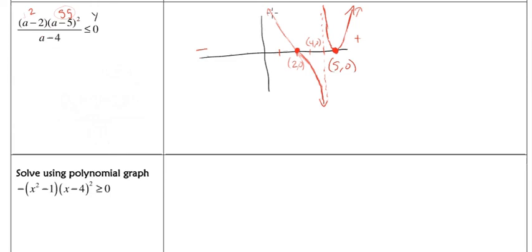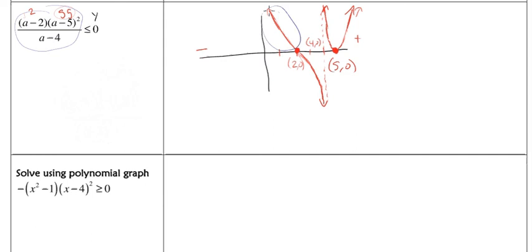Okay, so here's our graph, and that's roughly what it looks like, heading towards positive infinity here, heading towards negative infinity on the negative side of 4. And we're going to do the same thing we did on the previous problem, and we're going to look for where it's less than or equal to, a rational expression this time. It's not a polynomial expression anymore, where it's less than or equal to 0, or in other words, just where it's negative.